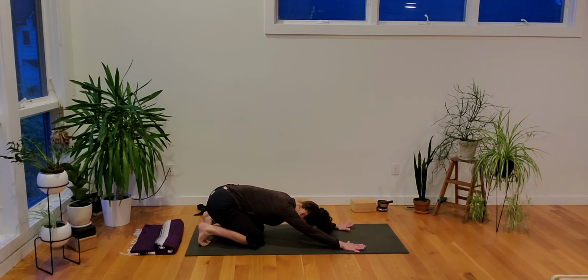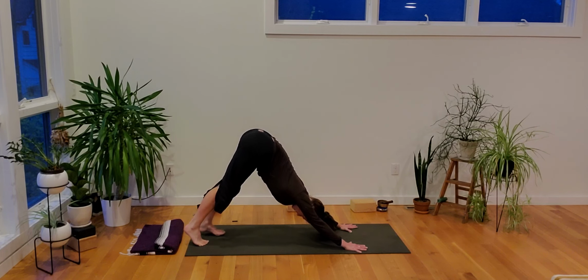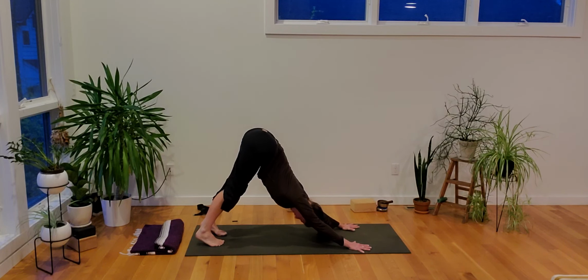Exhale, drop the hips to your heels like you're about to do child's pose, and then lift up into downward facing dog. Adjust your feet if you need to, or adjust the hands. Finding that long stance here as you press the hips up and back. Feel the armpits press down toward the mat. And settle into your slow, even breath here.